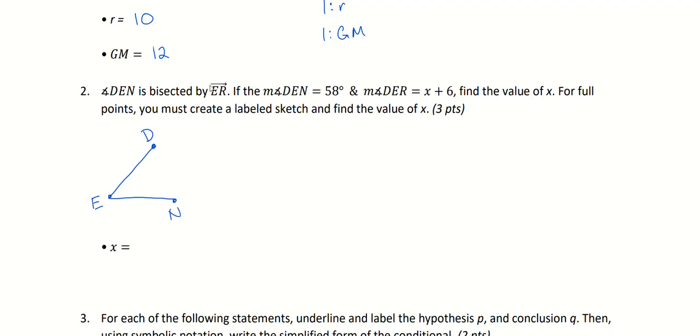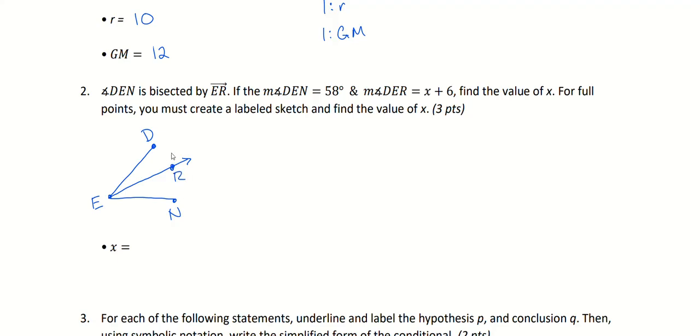What do we have in angle DEN? There's, what's this thing called? It's called ER, but what is this? Segment? It's not a segment. Ray. It's a ray. Now, it does what? Bisects. What does that mean? Two pieces of the same size, right? Am I going to measure again, or am I just going to eyeball it? Eyeball. I'm going to eyeball it. It's not perfect, but that looks like ER to me.